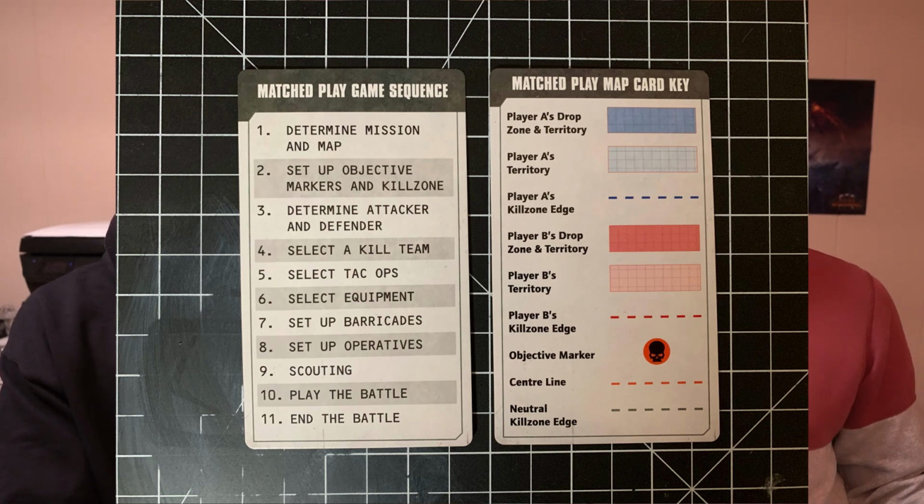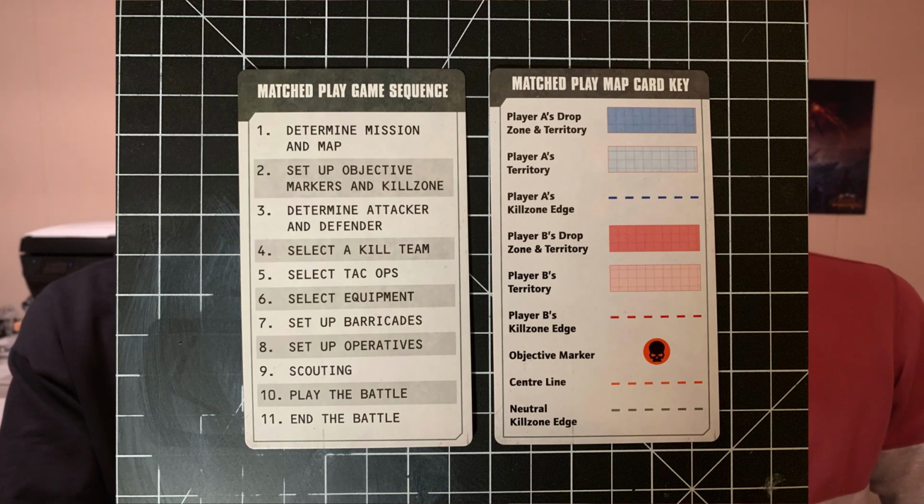And then here's another thing. Set up operatives. Deployment is different now, guys. Each player separates their operatives as numerically evenly as possible into 3 groups. If a player wants to use any rules to set up operatives in a location alternative to their drop zone, they must declare them now. And then starting with the defender, each player alternates setting up their operatives 1 group at a time. So it's kind of like Warcry now. It's very similar to Warcry if you've seen that. So that's pretty cool. And then scouting, we told you guys what the difference is in the scouting steps.